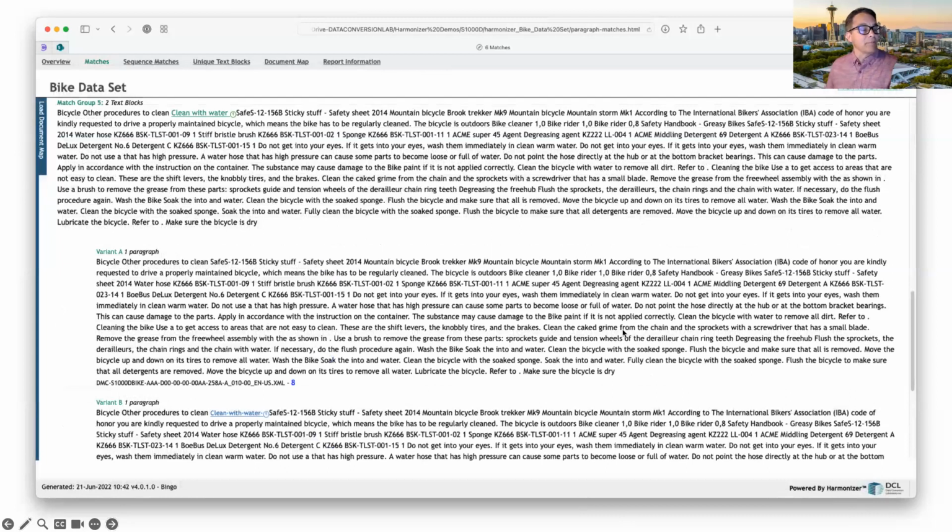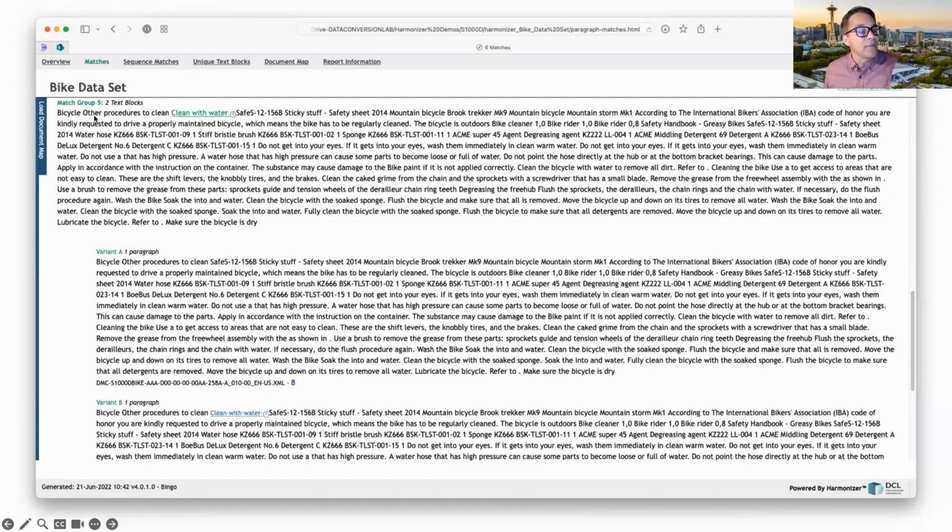Here's a close match example. One of the things that really surprised me was there was a place in the data set for the S1000D content where there was actually a variation in the text. I wasn't expecting that because it was an example of reuse. So I thought everything would be the same and reused, but it wasn't. So if I look, there's this statement, clean with water, down here in this version of the procedure. And in the first variant, it doesn't say clean with water. So they're exactly the same, except for the phrase clean with water.